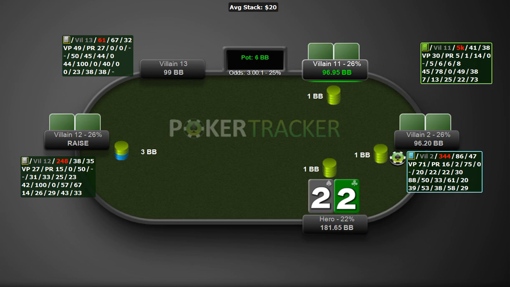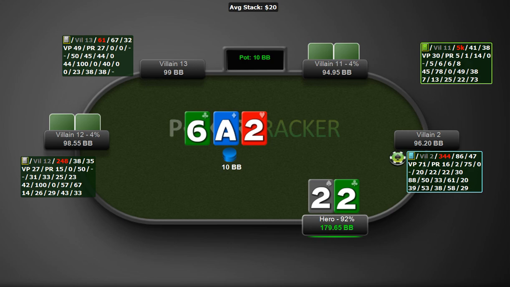Limping the deuces in the small blind, getting ISO'd. I've got a feeling a set might be incoming here, because I can't see another way I put all these 50 big blinds in without a set. Yeah, there it is. Check. Bet half pot. Fold.